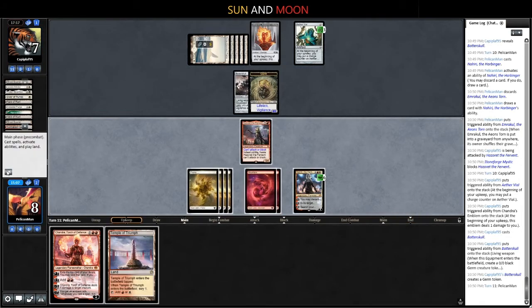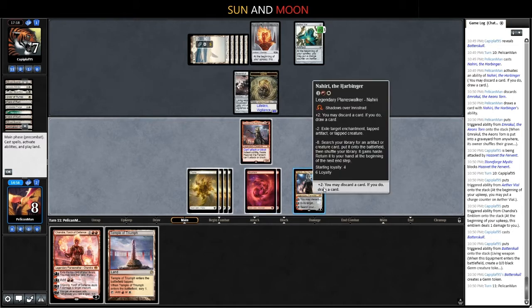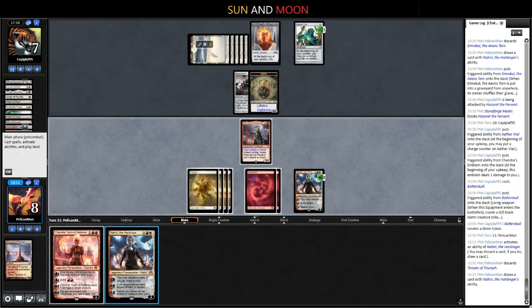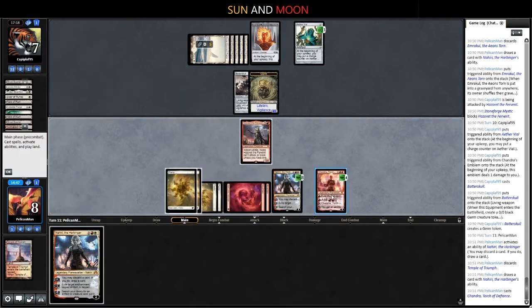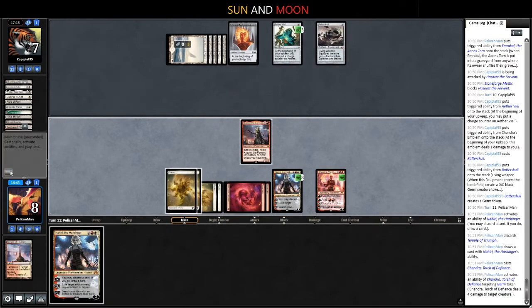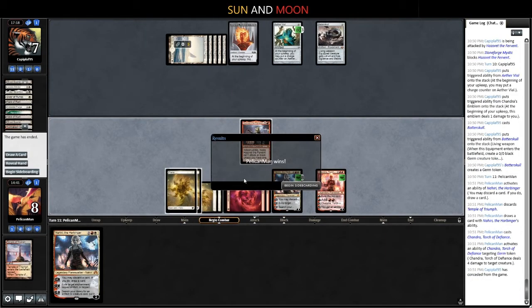What do we draw? Temple. So I can cast 1, 2, 3, 4, cast Chandra. Be 1 mana short, so I actually do want to activate this. Try and find an untapped land. No? Okay. Cast these. 4 damage to these. And they scoop it up. Cool, okay.